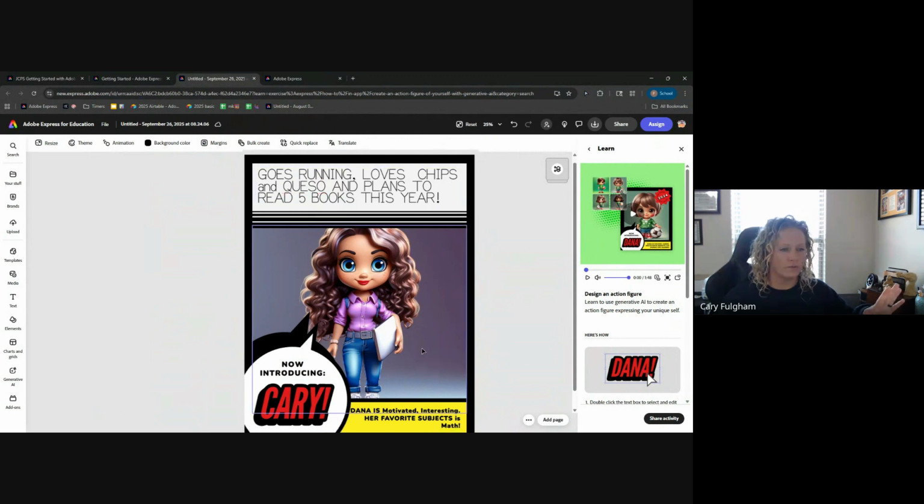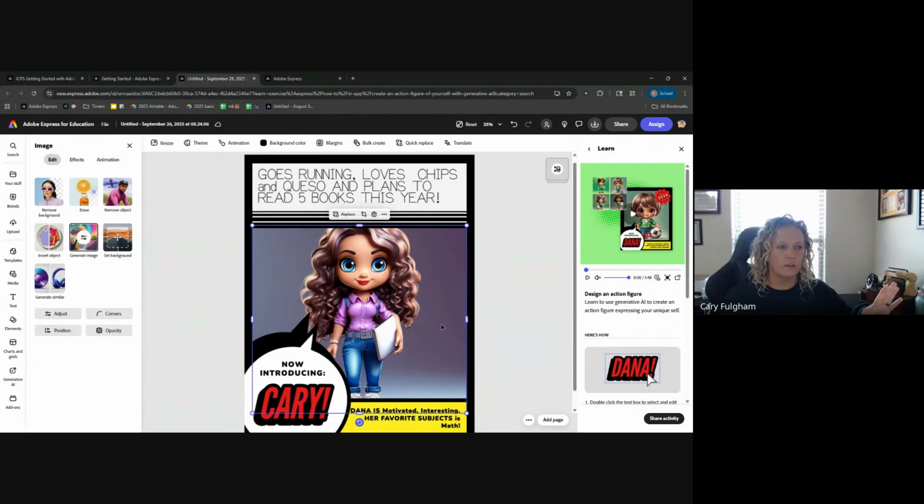I've got my words fixed. The other thing that I can do is if I click on that picture, right? I told it a plain background when I was generating it, but now maybe I want a different background. So I can come in here and I could remove the background. So I clicked on my picture there. I hit remove background and it will hopefully just give me my little bobblehead doll here.